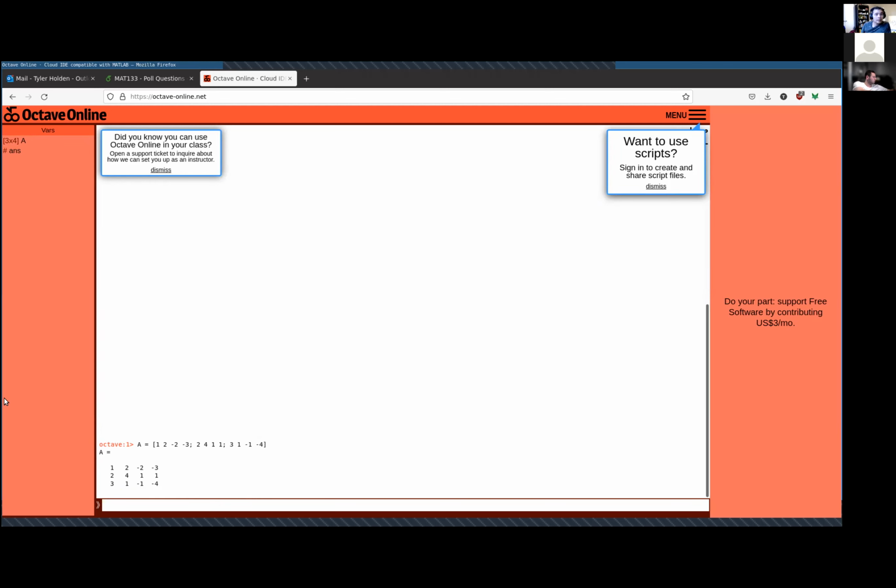Now, the way that you plug in a matrix is you plug it in one row at a time, and you separate one number from the next just by using a space. Then you say you're going to start the next row by using a semicolon. Okay. So everyone try and do this, plug this matrix in and make sure that you get this matrix out. This was the matrix that we had in the problem.